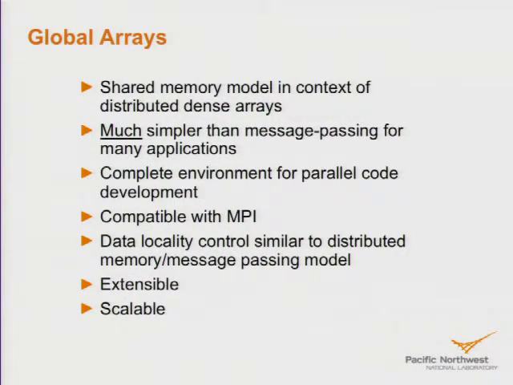Data locality control is similar to distributed memory message passing, so you can actually figure out which data belongs to you personally and is therefore local and easy to access, versus data that's far away. The library is extensible. You can add new things to it, and it's scalable. It scales to a very large number of processors. It's been used to run codes on 200K cores and more.